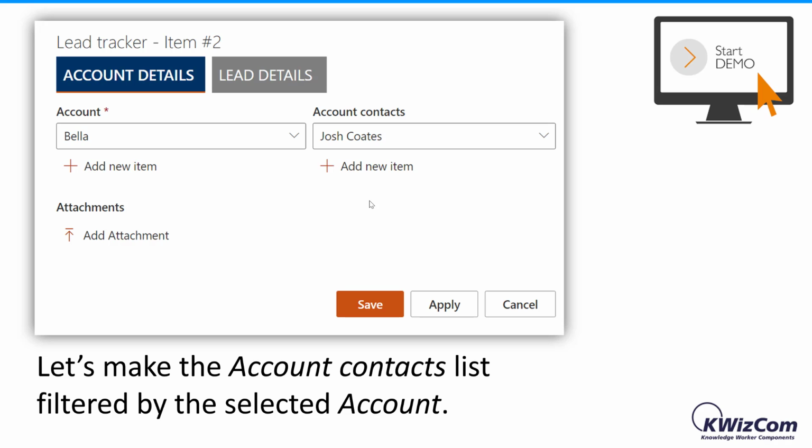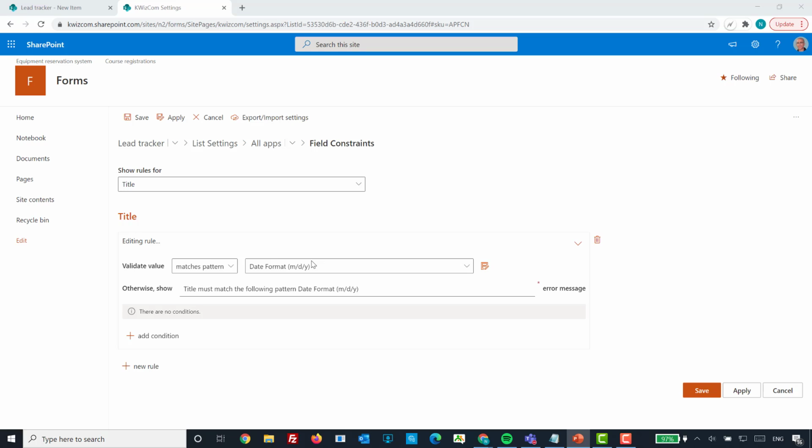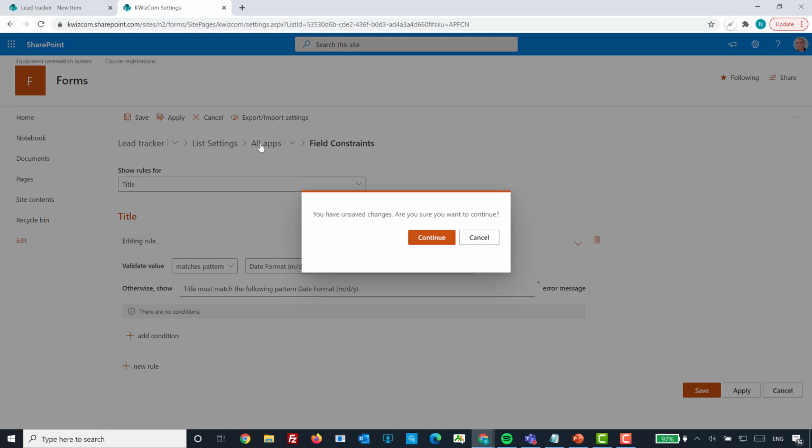Every contact is connected to a company, to an account. Now, we want to reflect this connection between contacts and their accounts in our form. Currently, out of the box, you don't have such cascaded behavior. So let's configure it. So I'm going back to my settings page where you see all KWizCom apps.